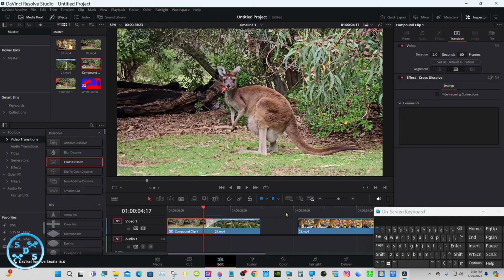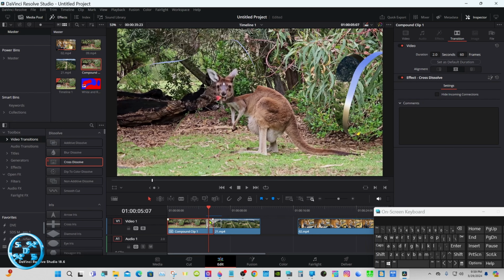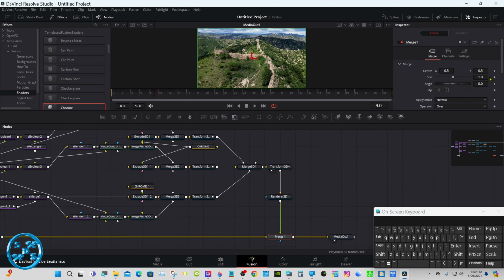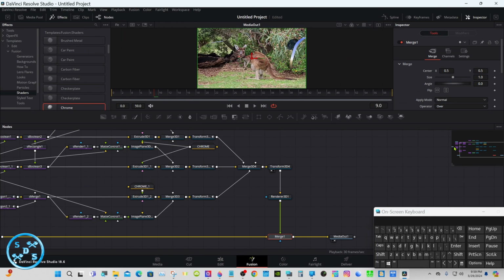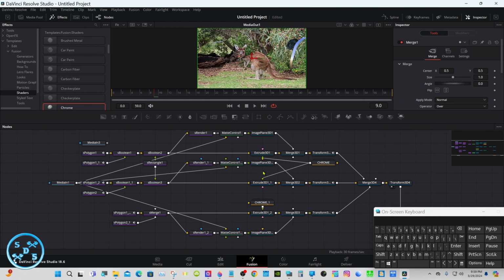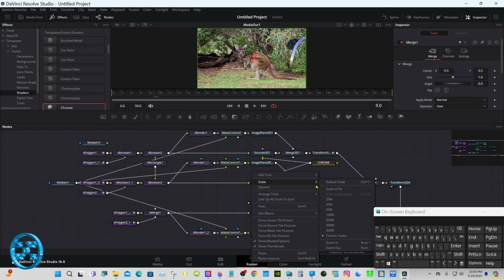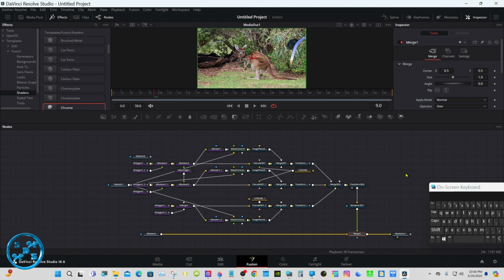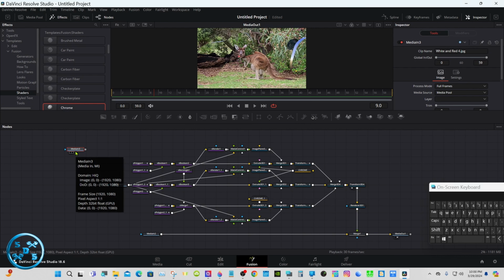Now we'll save the macro. Go back down to Fusion. I do have to make the node smaller for this. Make sure all unused nodes are out of the way.